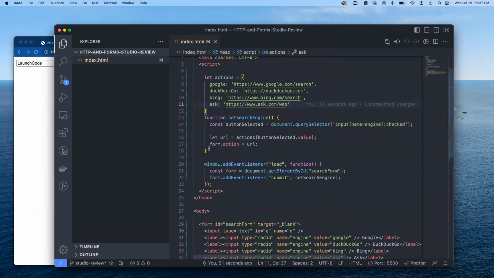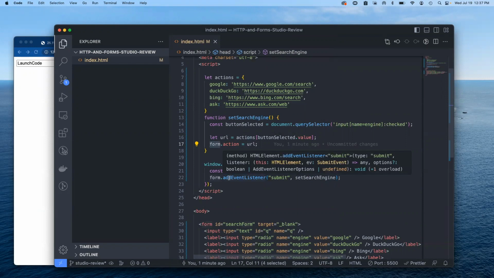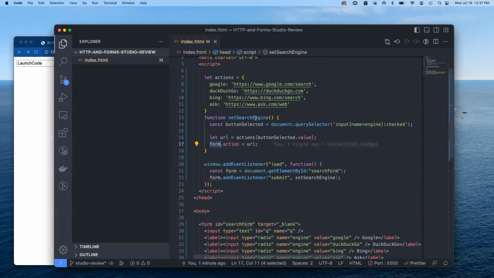Form, oh, right, okay. This is important. So this is not going to be ready yet, because look what I'm trying to do. I'm trying to access the form. That object was defined down here in this load listener. It is not in scope for the set search engine function that is up here and referenced down here. So as long as this is a separate named function outside of this and they have completely separate scopes, it means that I actually need to have this in two different places, which might seem a little bit redundant.